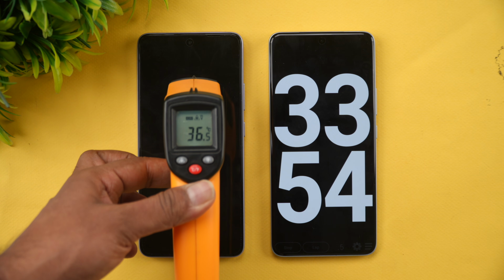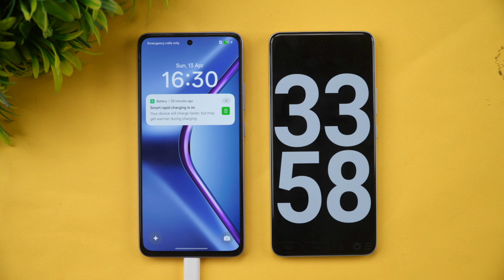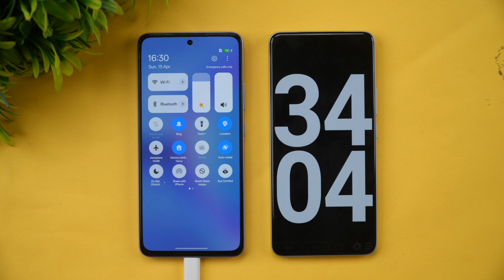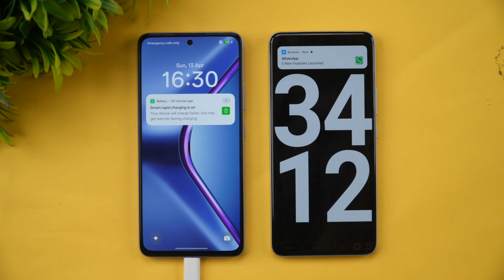So now we are into around 33 minutes of charging. Let's see the temperature. So it's remaining around 36-37 degrees. So let's see the battery right now. So 71% of the battery is completed in around 34 minutes. So that's in fact 72% now in 34 minutes of charging. Let's come back at around 45 minutes of charging and see how much battery this device has.